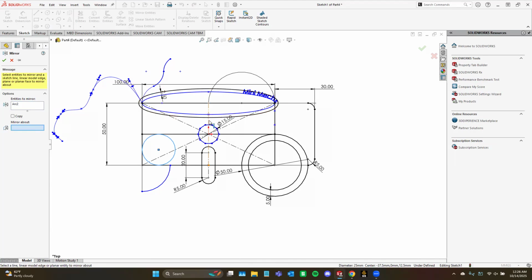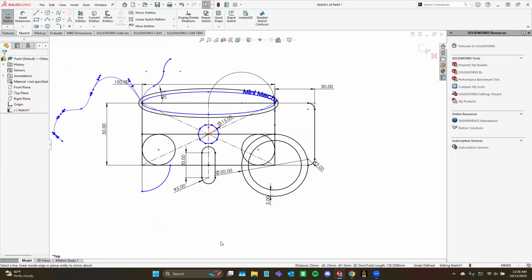So take this construction line that I created earlier as my axis of symmetry, and you can either have it copy, so the original entity remains there and also copies it to the other side, or you can deselect copy and have basically just move it across the axis. So I'm just going to copy it and create that like that.